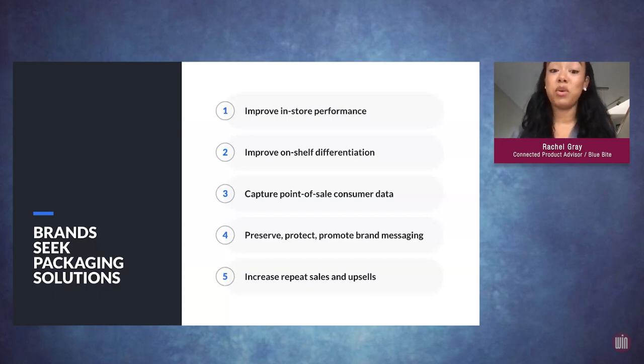You're going to have to become one of the most innovative brands in the industry, staying ahead of the curve. What you're going to have to do is really meet consumers' demands. They're demanding transparency, sustainability, and an emphasis on the D2C movement is happening right now. You're also going to want to improve your in-store performance. So perhaps you only have a few sales associates and they're not as well educated on your wines, right? So you're going to want a way to really be able to tell your unique brand story and capture how exactly consumers are interacting with your products on the shelves and once they take them home.